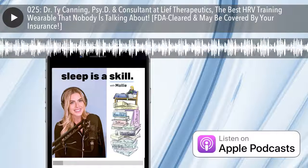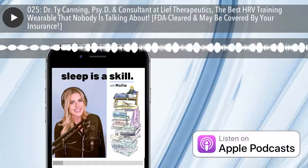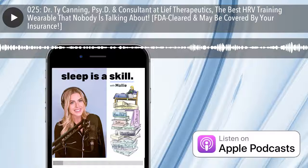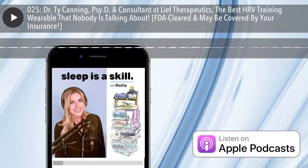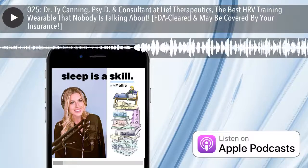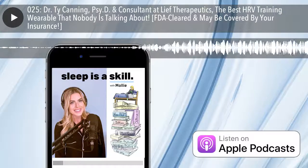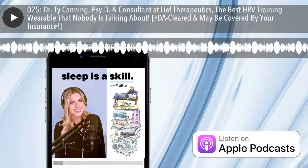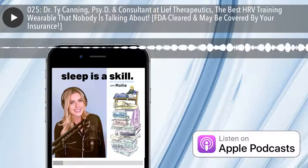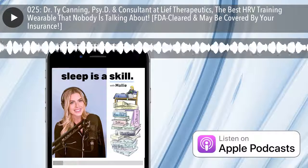And the other thing that I really like, because I really do believe that this can be a big access point for people that are struggling with anxiety, stress levels, what have you, is that they also have a drop-down menu on their website to see if your insurance will cover the price of this, or to take on that burden if the financials are something that's going to hinder you from really conquering this area of your stress levels or HRV, or if you're just looking to take things to the next level.